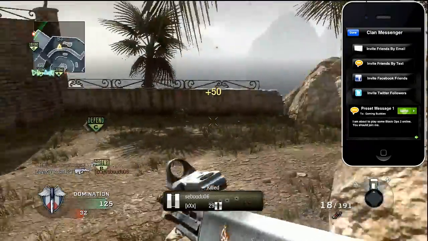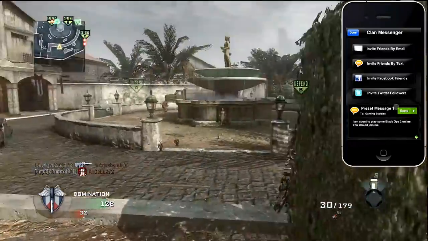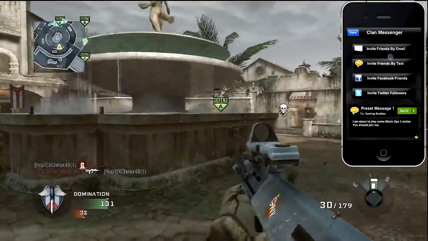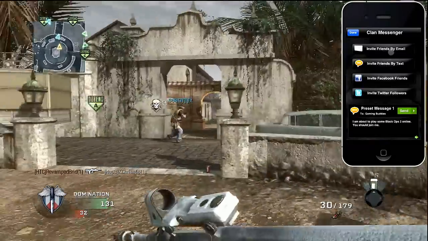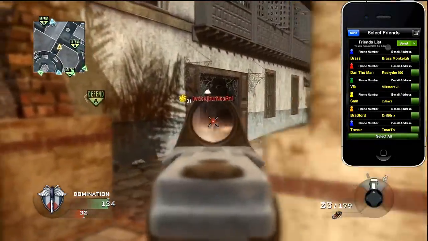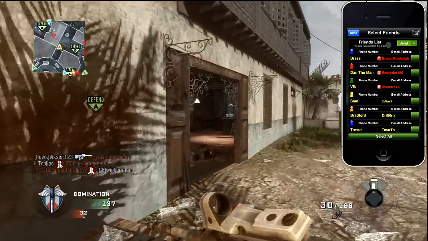And that way you can just tell all your friends anytime you jump online, just push a button and it'll send a text or an email to all of them saying, hey guys, I'm getting on Black Ops, you should join me, something like that. But I think what you were actually asking specifically about was the friends list that's integrated into the app. And this is something really neat as well.